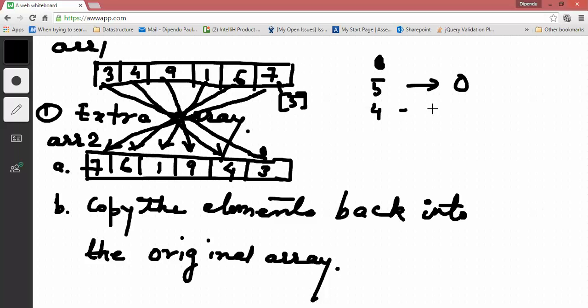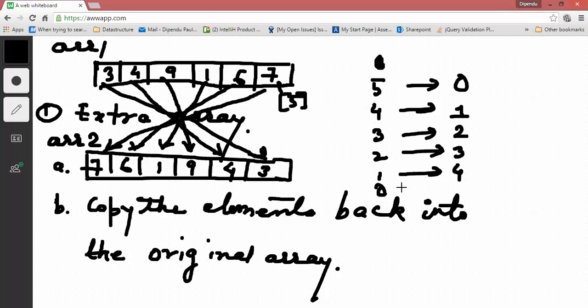When position is 4, position 4 of the original array is getting copied to position 1 of the new array. Similarly, 3 is getting copied to 2, element at position 2 is getting copied into position 3 of the new array. Position 1 is getting copied to position 4, and position 0 is getting copied to position 5.